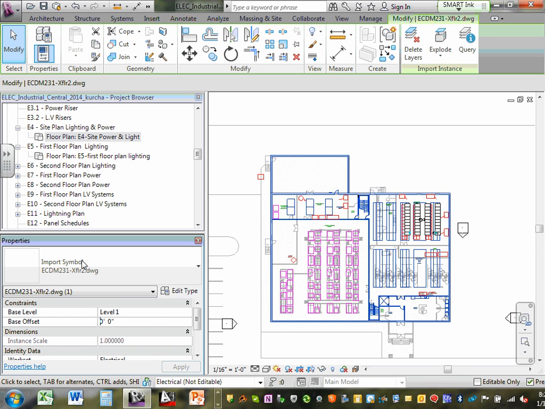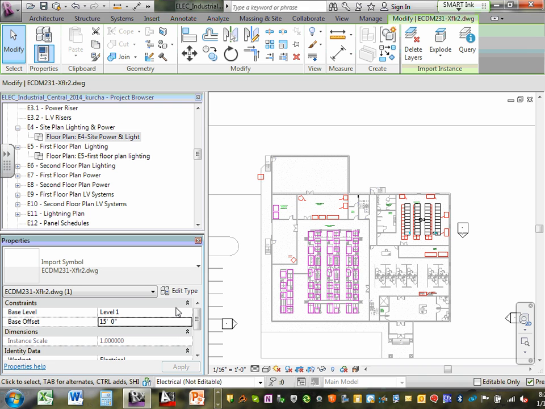So do me a favor. Go grab, do you see where it says base offset? Let's put this one at 15 feet. Why 15 feet? Because that's the height of the second floor. It will disappear. Did you guys pick it up and put it at 15? It will disappear from here. Yes. Yep, base offset. Do you see that one? And put it at 15. So it will disappear from here.